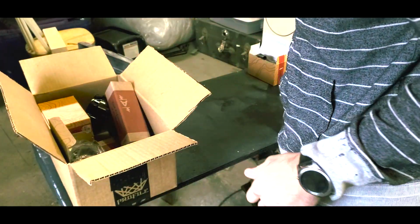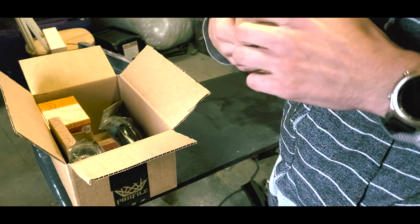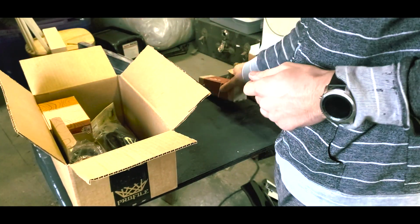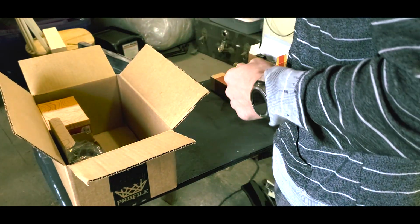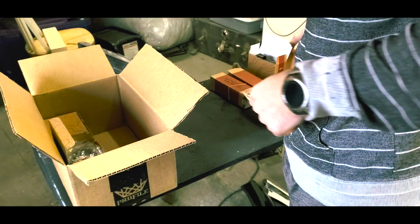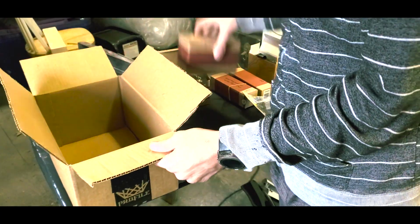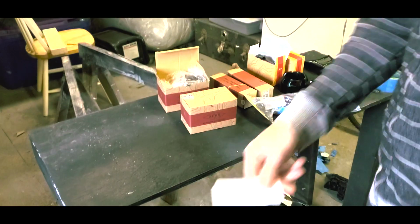Take it out of the boxes, because it definitely is a lot of stuff. Bulbs, wiring harness, control unit, and the projector itself. There we go. There's my address on it.